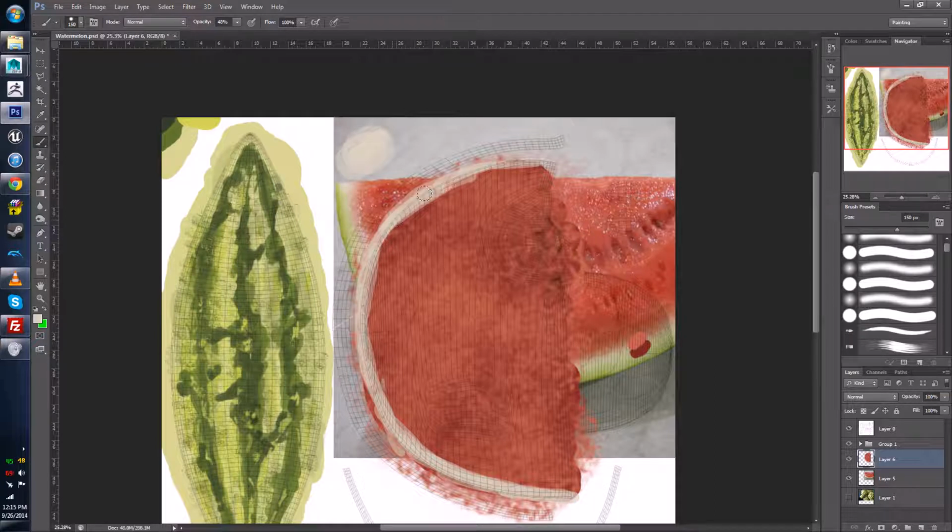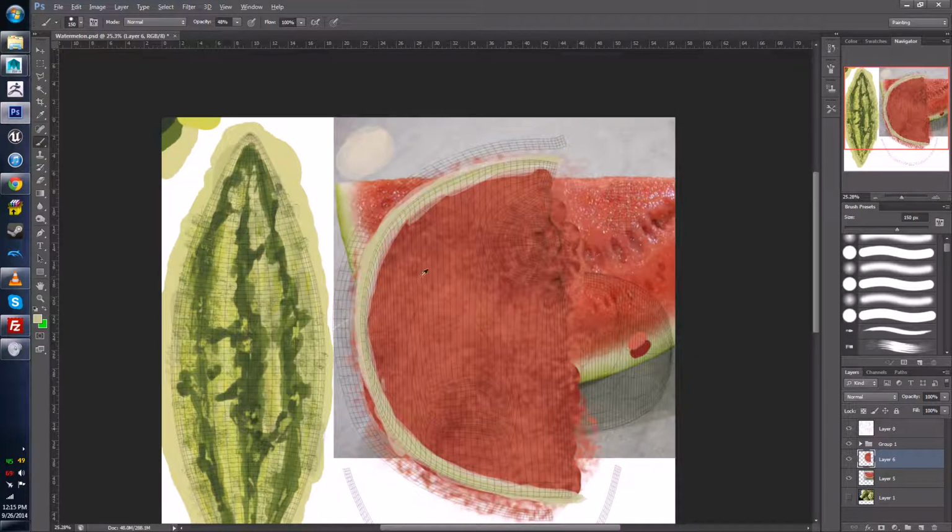And obviously I'm being a little heavy-handed right now, and the reason for that is that I'm more focused on adding in this extra rind color than I am of deleting what I have with the fruit, because the fruit was really easy to make and I'm not too worried about that.